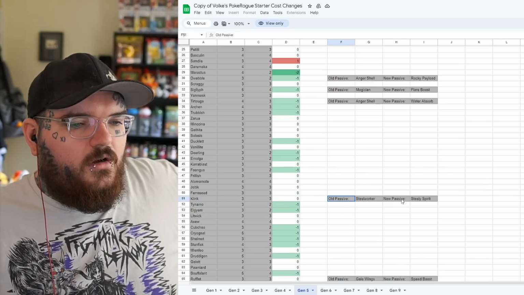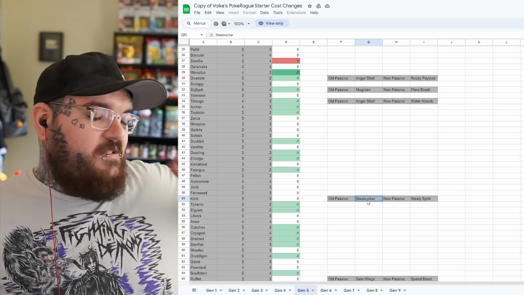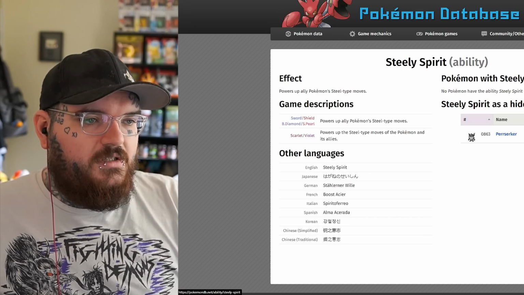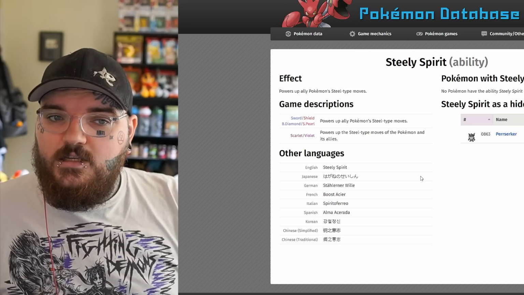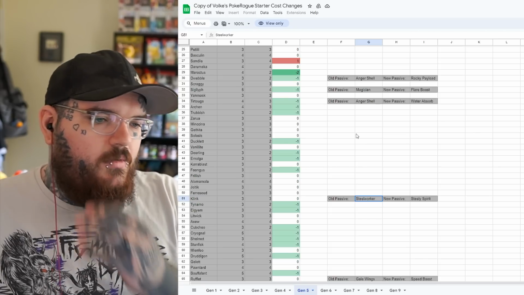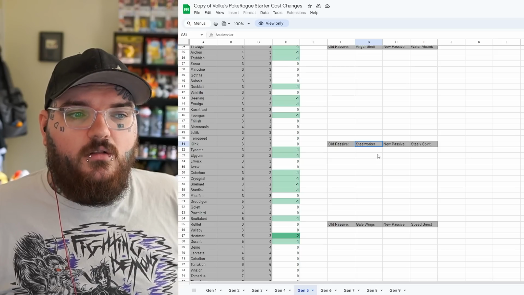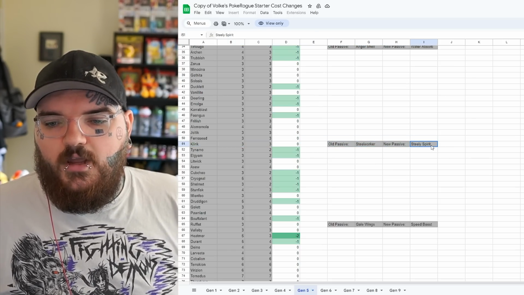Clink, Steelworker has been changed to Steely Spirit. I think Steely Spirit just maybe does more damage. I'm not actually sure. Steelworker boosts Steel type moves by 50%. Steely Spirit powers up Steel type moves. Okay. I think it stacks. So maybe having 2 Steely Spirit Mons stacks, or maybe it powers up ally Steel type moves too. I think Steely Spirit is better overall. So it's probably just to give it a little bit something extra. Maybe it can boost its Steel type friends, you know.